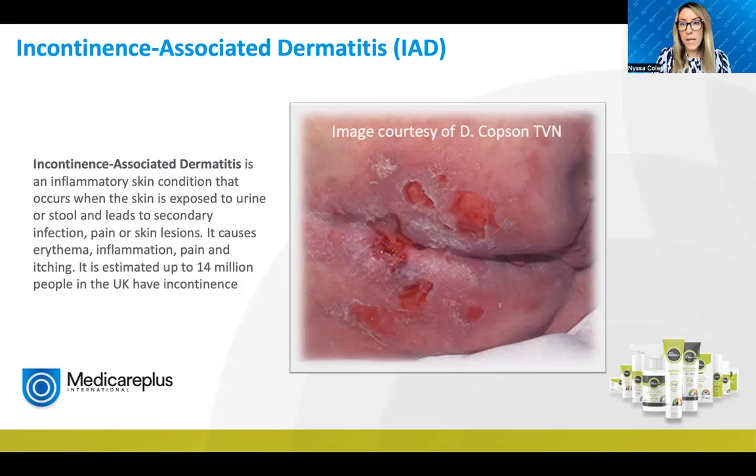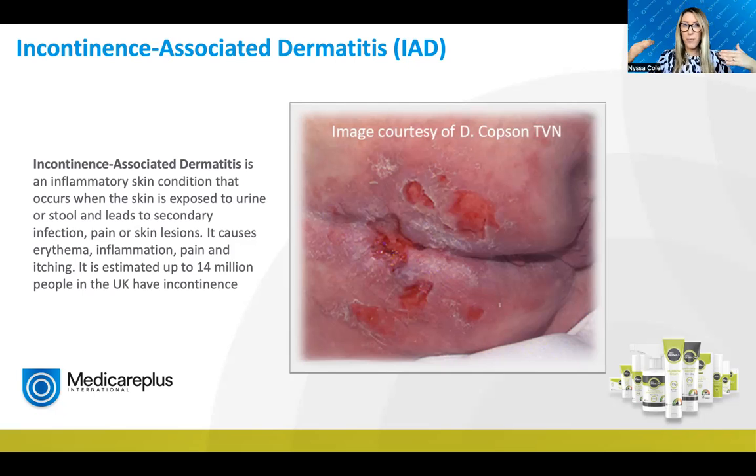And it's a really big problem, especially in long-term care settings, because it's estimated that there's over 14 million people in the UK that have incontinence. So it is a very, very big problem, and it can cause significant pain and can cause significant infections and problems with the skin.